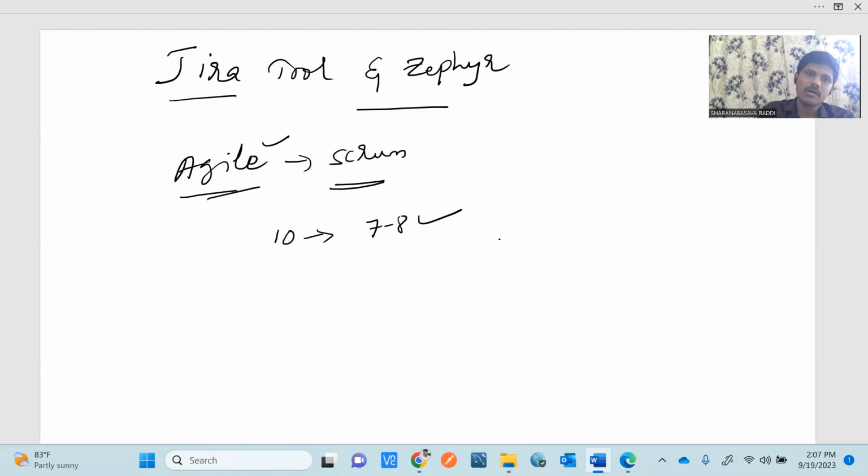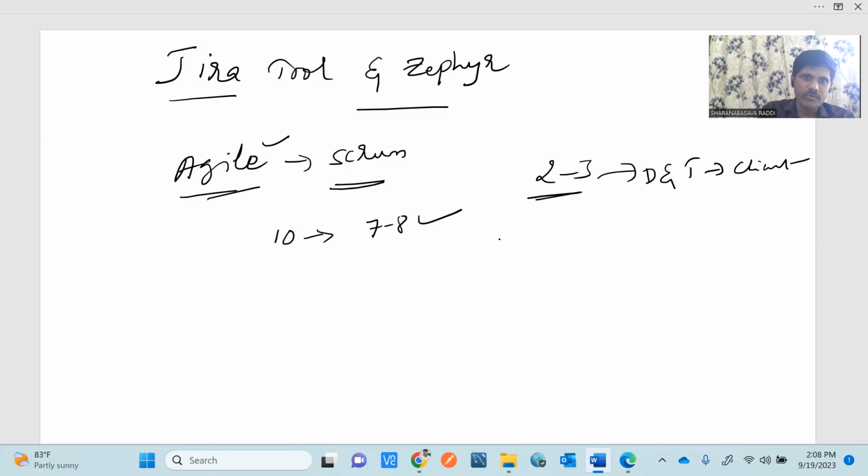And along with that, there is one more advantage: it delivers the feature to the client as early as possible. Within 2 to 3 weeks, we are able to develop the feature, test the feature, and deliver that feature to the client or customer. So that is the beauty of the Agile Scrum methodology.